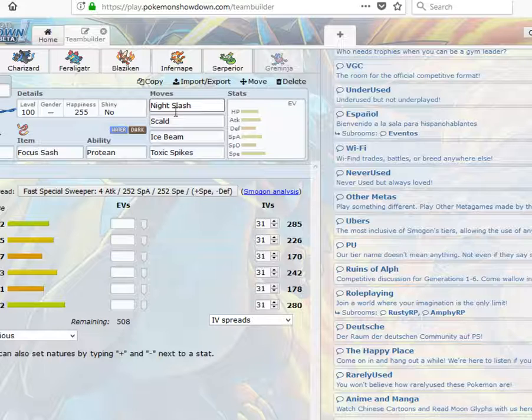The speed is up. Now you may say, why not use Ash Greninja? I don't see many people using Ash Greninja, and I've seen a lot more people using Protean Greninja over Ash Greninja. So yeah, I'd rather just go with regular Protean Greninja over Ash Greninja, guys. And since we're almost done here, guys, this is just a kind of little short video.